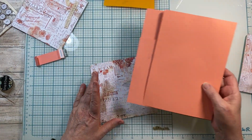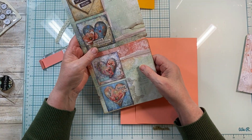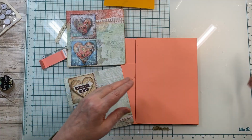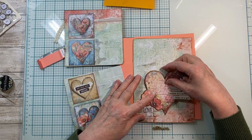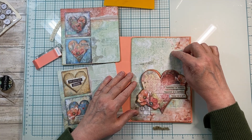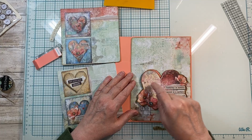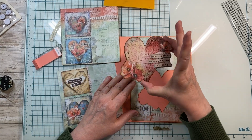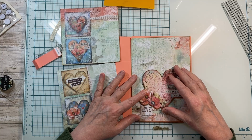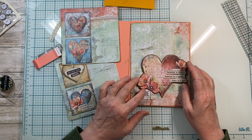Okay, let's turn to the outside of the album. You're going to pull out that sheet of paper that has, not sure which direction, I think it was pink on top, that has these 4 items on it. And on this side was this image, the heart. So what I did was I cut the heart, this page here first, and I cut it at approximately 5 7/8, this piece here, and then placed it here on this flap. I cut out this heart, backed it on some of that lightweight chipboard that I've got, and then some sticky goodies. What I did not cut out was this word. I want this forward on this flap.